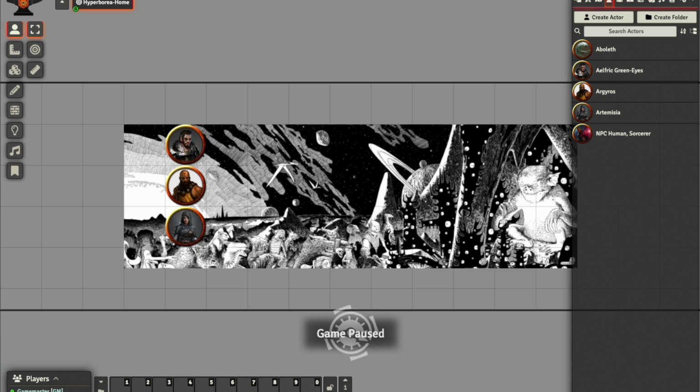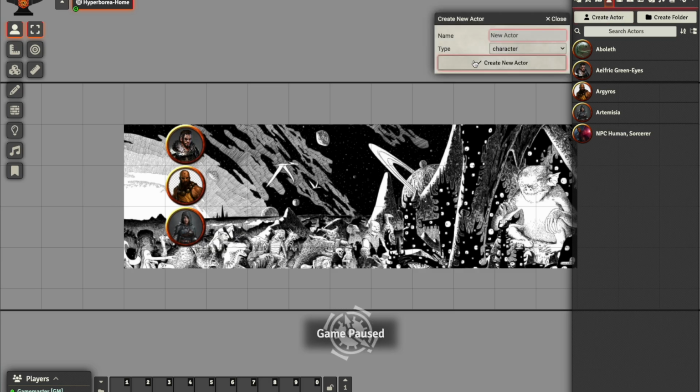So, the player's manual for Hyperborea outlines the steps of character creation in this order. First, generate attributes. Second, choose a class. Third, develop a background. Fourth, purchase equipment. Fifth, determine starting spells. And sixth, record other statistics. We're going to follow this order, and as we go, I'll cover the features of the character sheet throughout the process. So to start, let's create a new blank character.